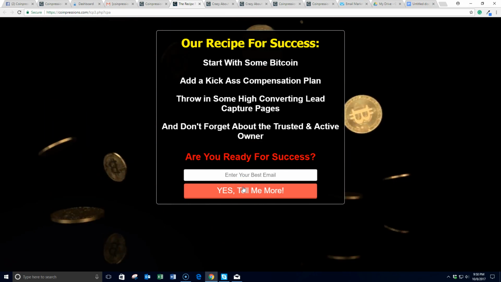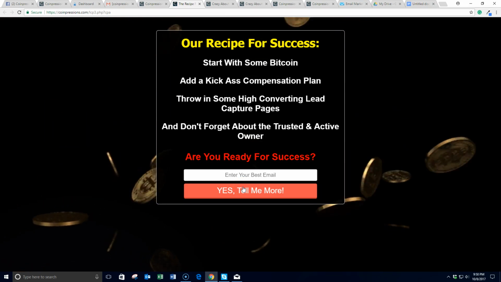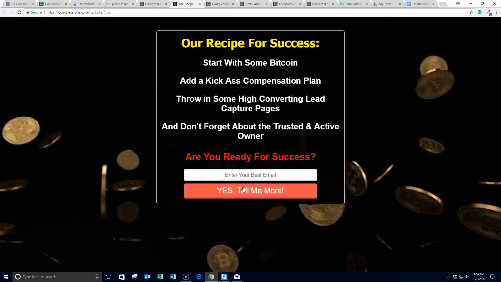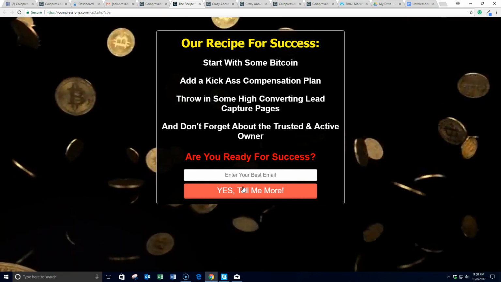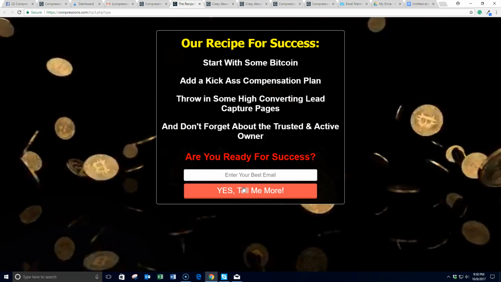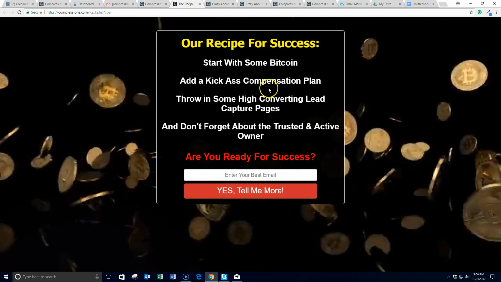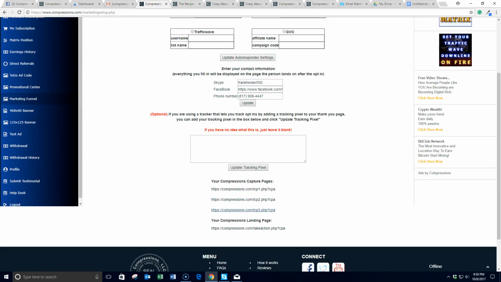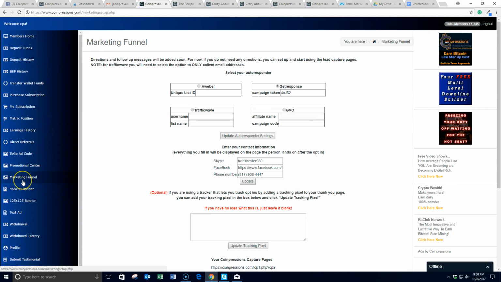And then obviously when they go through the funnel and come out the bottom and become Coinpressions members, then we'll have their first name, last name, more information collected on them on the back end of the funnel. So there will be another page added to the back office probably tomorrow, and this will be a page that will have the autoresponder series that you can tweak and set up in your back office. So right now, until we get that in there, I didn't have a chance to get that in tonight.